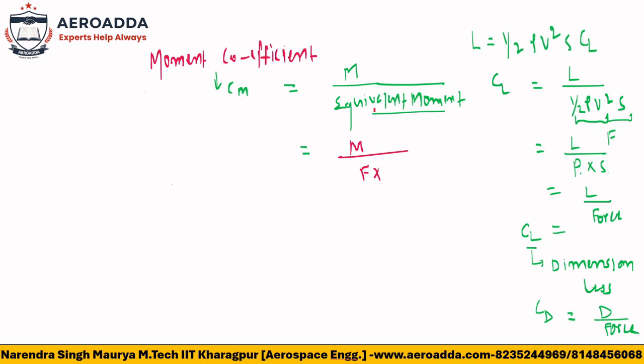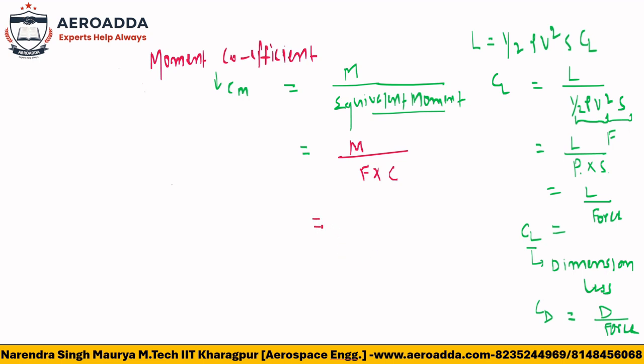So now the equivalent moment will be force into chord. Hope you understood why we take C as another dimension for the equivalent moment: C is the one length which is fixed from leading edge to trailing edge, and even though you calculate the force on the chord only, the partial part of the moment and the partial part of the force can easily be defined on the chord. For that reason, you write the equivalent moment as F into C.